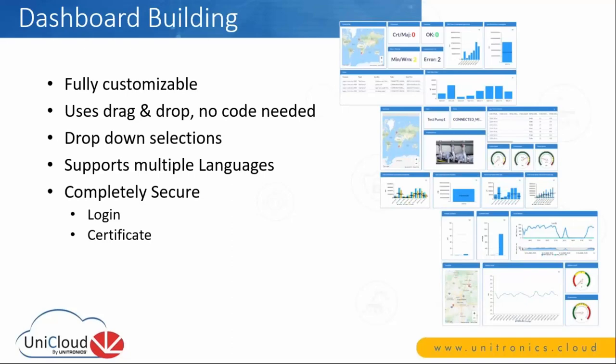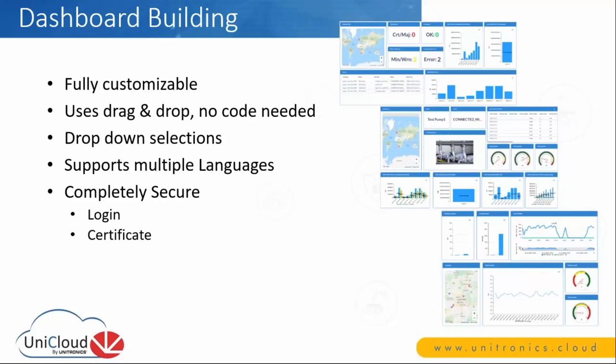Now, the way this information is going to be laid out on the cloud is through dashboards. These dashboards are fully customizable. There is no specific code needed. All of the widgets available for displaying different data or displaying data in different formats are drag and drop and sizable once dropped on the dashboard. When you are creating the properties for each widget or linking the properties for each widget, all of these selections are part of a drop-down menu, making configuration extremely simple.